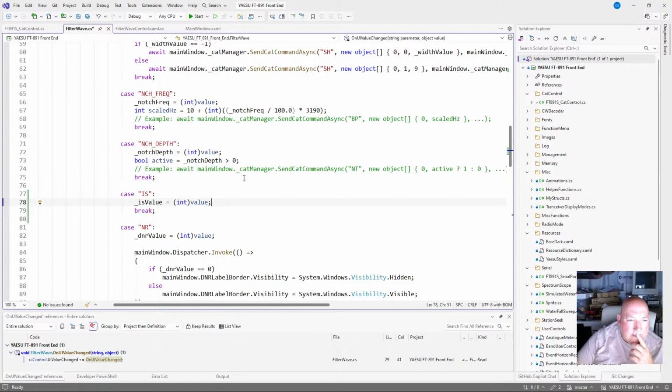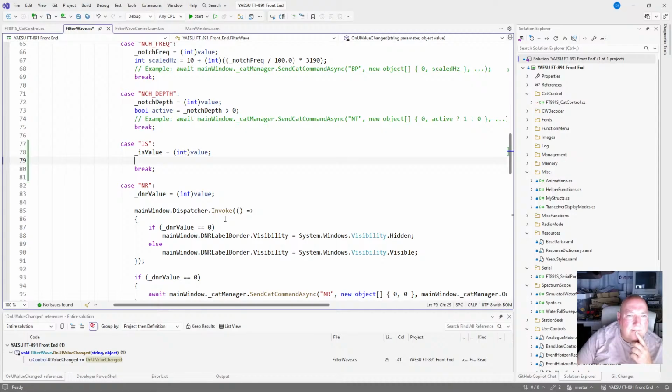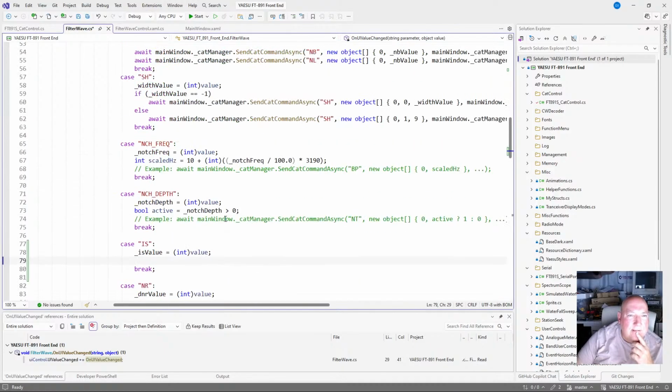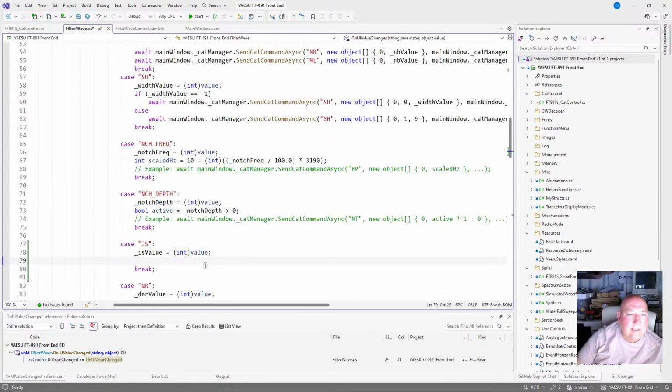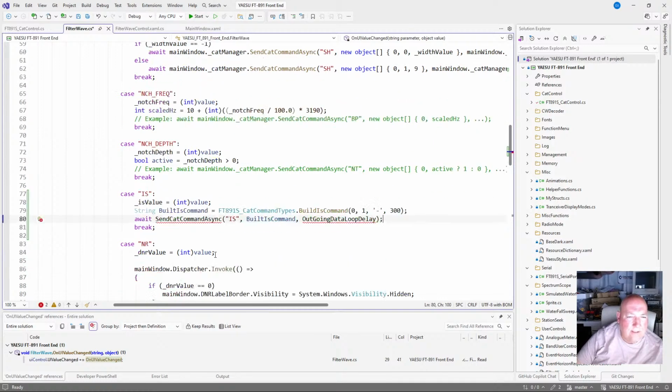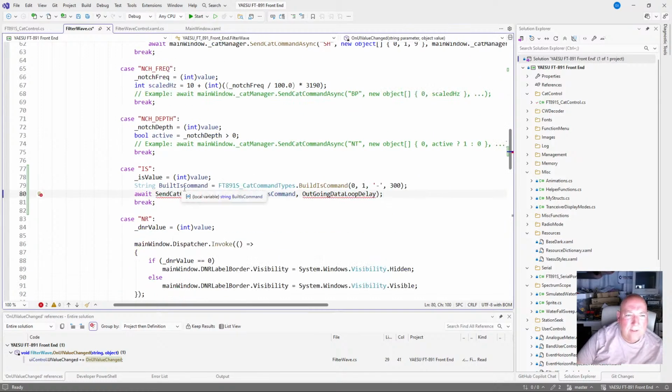So we need to issue it a command. Output the value. So we need to create the command. So we need to go back over to the cat control. We need to copy those two and put that in here. So we need to build it first. So the value, put that value in there, I believe.